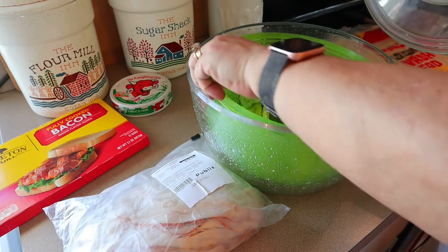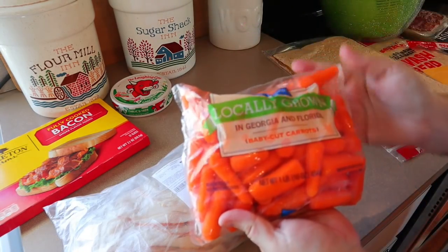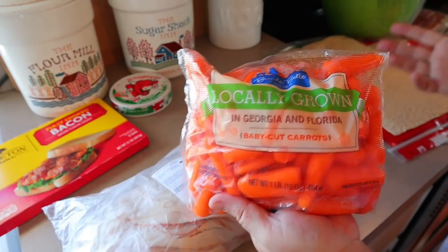All right, that should be good. The other thing I have here is just some baby carrots. I'm just going to throw these in the meal prep container on the side. And that's going to be our lunch. Another very simple one this week.